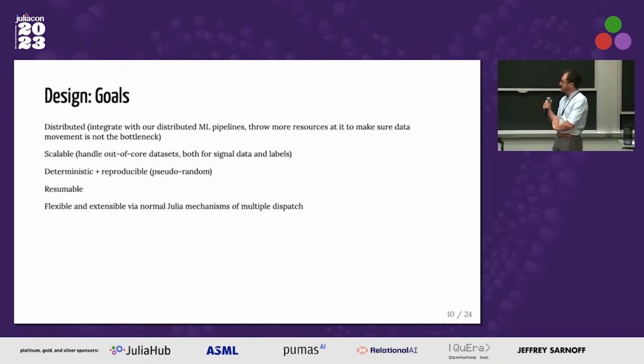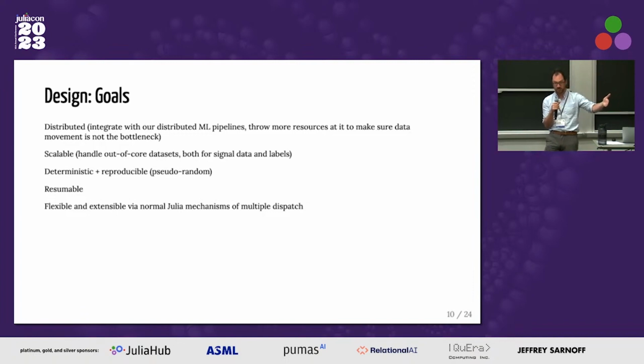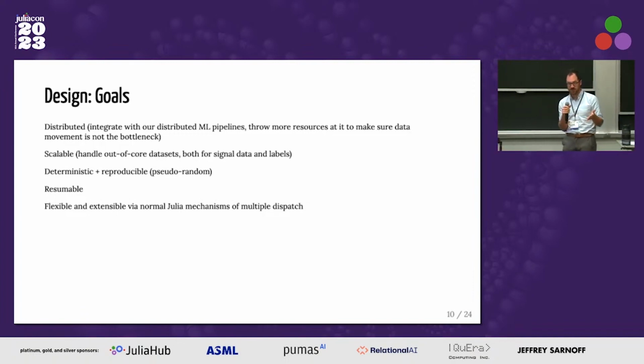We wanted to make it deterministic and reproducible, so that you always are guaranteed to get the same series of batches, so we can actually repeat experiments in a meaningful way, which turns out to be surprisingly challenging in a distributed, asynchronous setting. We also wanted to make it resumable for the same reason. If you checkpoint your training at a single point, but you have some state associated with the batching process, you should be able to restart the stream of batches from that exact state. So you could restart training from a checkpoint if you wanted to. Or if you needed to debug something, you go back to a checkpoint and restart the batcher so you can access the batches that the model actually saw when it failed or the validation loss went crazy or something like that.